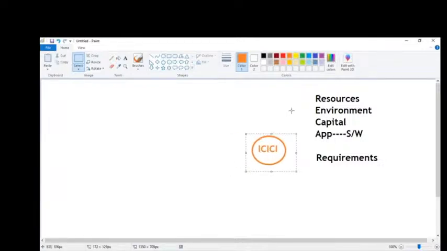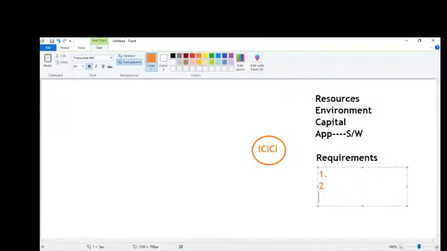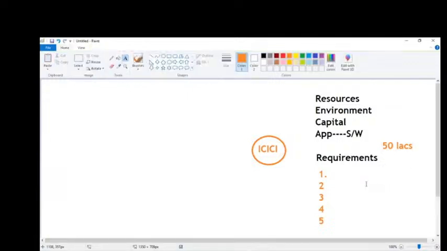They require the resources, the environment, capital. Now the application, the software, is required for their business. And they give some requirements for how the application should look. These are the customer needs, and they have a budget, like 50 lakhs. It is a budget here.